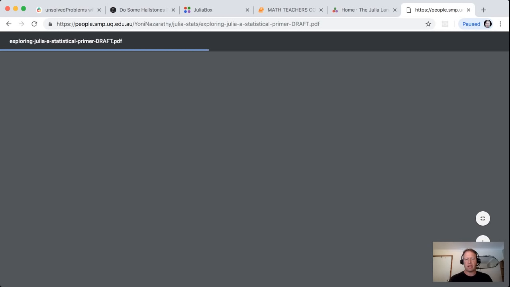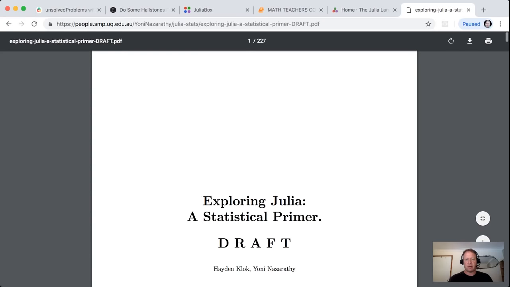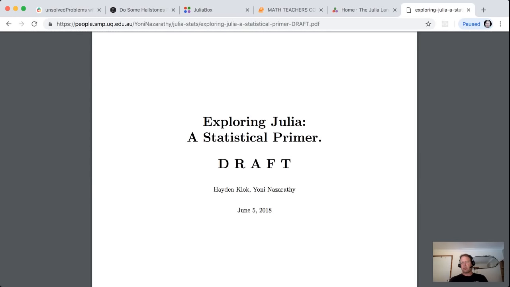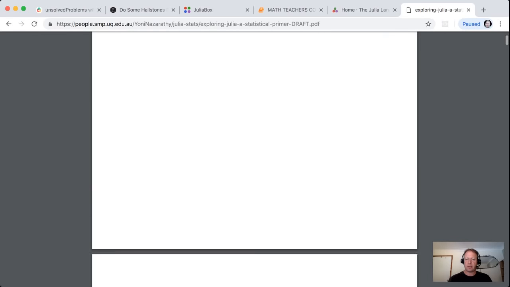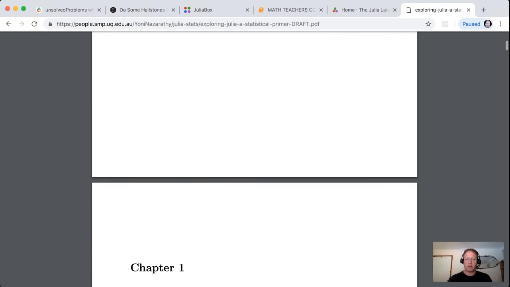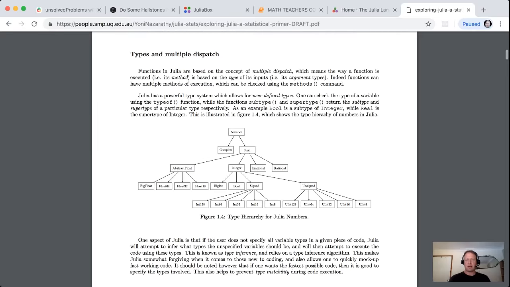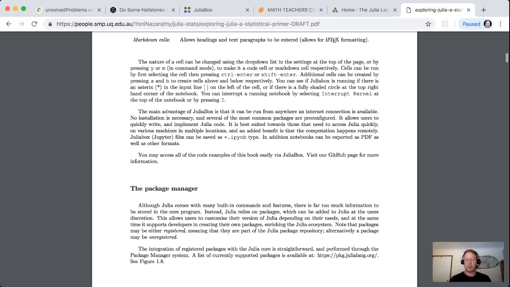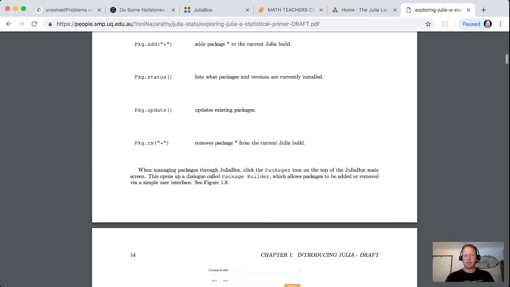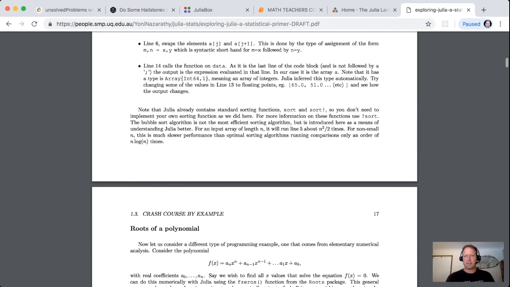That's a book that a partner of mine, Hayden Klok, and myself were writing, and that's Exploring Julia, a Statistical Primer. You'll actually see an example of the Hailstone sequence there. This is a book where we're actually doing statistics, but what you see is a variety of code snippets that are not exactly designed for the beginner, but they aim to teach you statistics and Julia together, but you do need to know a bit of Julia for that.